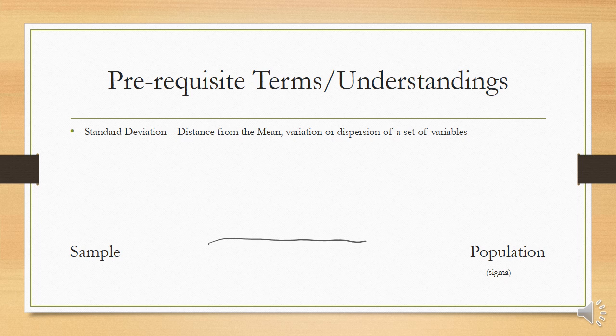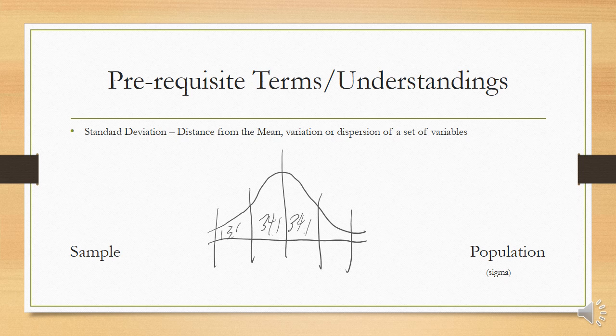Standard deviation, again, for a normal or a bell curve, is the dispersion of a data point from the mean. And again, the probability of something falls in certain areas represented by the following percentages. Regarding standard deviation, when it's referred to in a sample, it would be referred to as S. When it's the standard deviation of a population, it would be referred to as sigma.